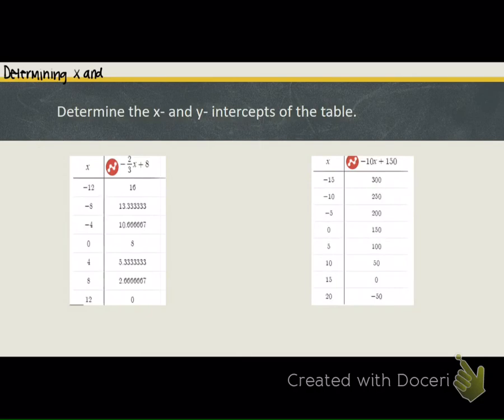Hey guys, I'm standing here because you guys will not stop talking. Stop talking, please. So how do you determine the x and y intercepts from a table? What do you guys look for? Josh? Okay, so if it's an x-intercept, which one should be 0? If it's a y-intercept, which should be 0? Good. So x and y-intercepts are based on those zeros. For the x-intercept, y is 0, and for the y-intercept, x is 0. So we'll find our x and y-intercepts here.